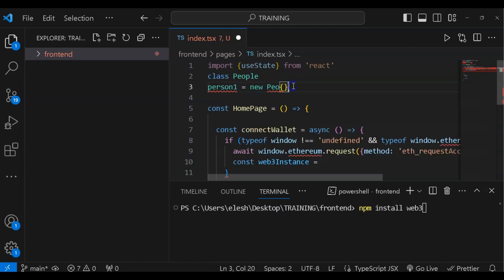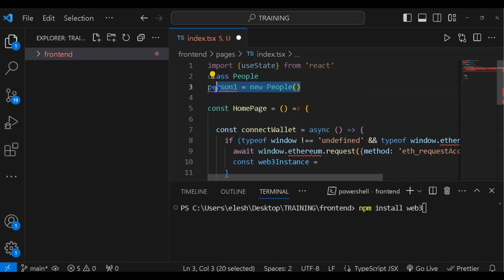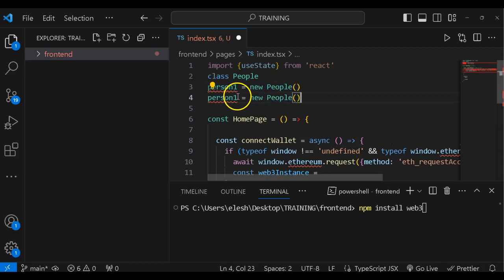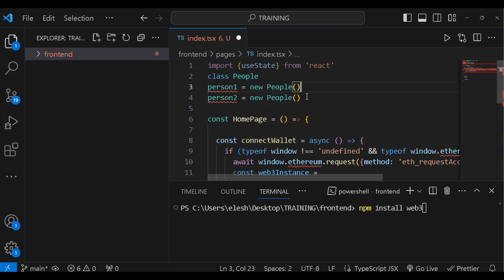Inside these people, you're going to create a new object. If you want to create another person, it's going to be person two, and that one too will also point to the people class. So that is how you create a new object inside a class in JavaScript.